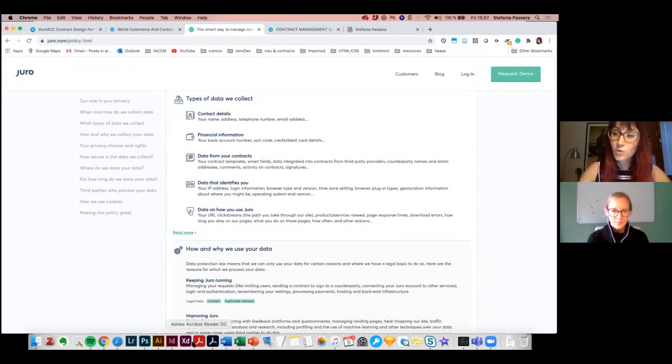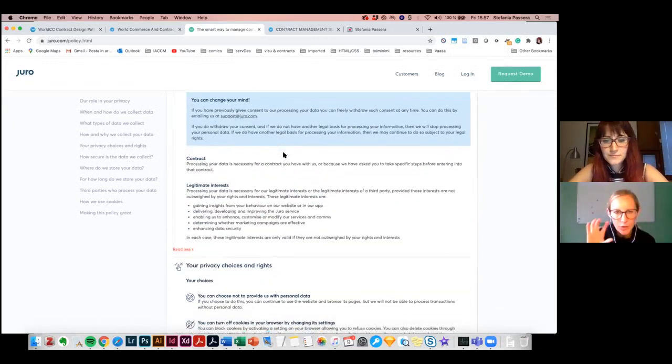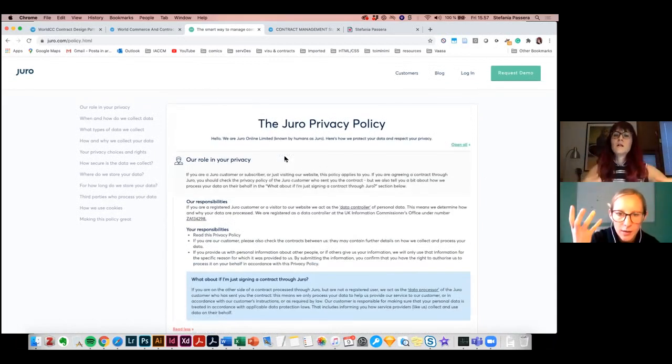If you're trying to design all of this bespoke, okay, that is going to take time, but there are ways to go a little bit faster. Like the colors, for example. So in the JURO privacy policy, listeners, if you're not seeing it, Stefania has used boxes with colors. And so those colors, did you choose them or do you consult with the client and work together to find a color palette?